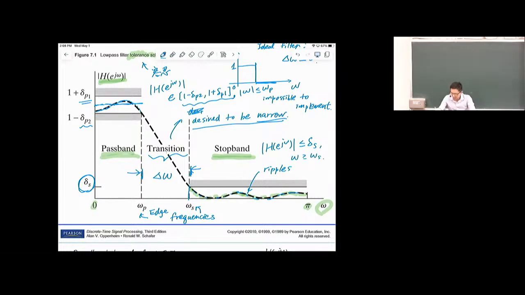So these are just a picture that tells us a lot about the general design goals for low-pass design. For designing a low-pass filter, we talk about transition and we talk about ripples. Ideally, let's summarize, we want the ripples to be small and the transition to be narrow. So with that, let's take a 10-minute break. When we come back, we talk about how to start designing the FIR filter.